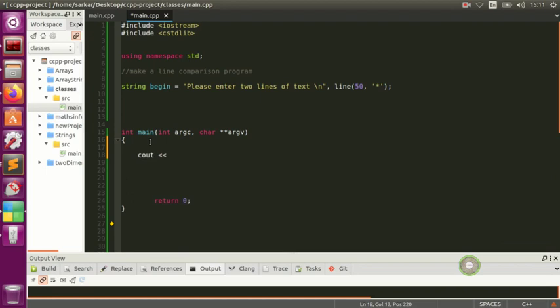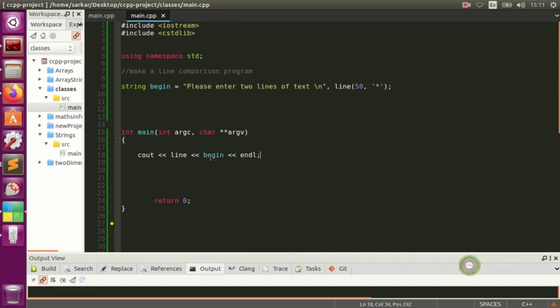With the cout we're going to display this line, the 50 stars here, and we're going to display this begin, and we want to end the line.